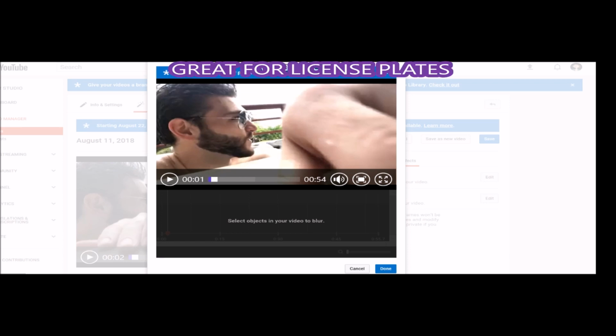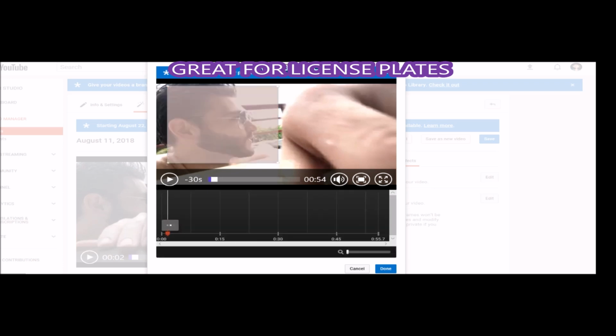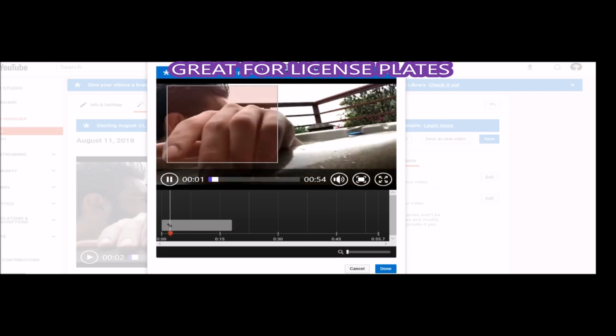like an image or anything, just a specific area. This is great for license plates. So when you're working with this, it's going to pop up this little window, and you're going to be able to draw a box around whatever you want to blur. You can choose to unlock it and lock it. As you can see, there's lock down there. Lock will follow whatever you put it around. Say you put it around a license plate, it will follow it throughout the area you have.